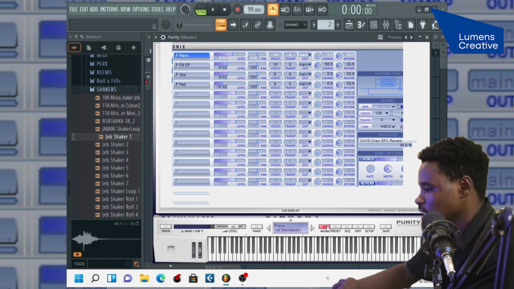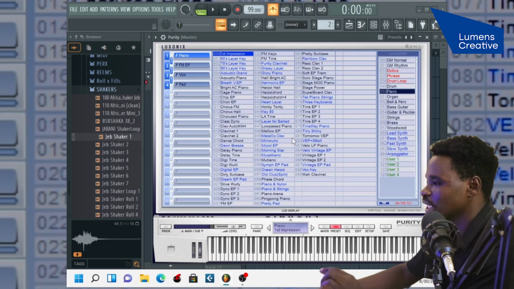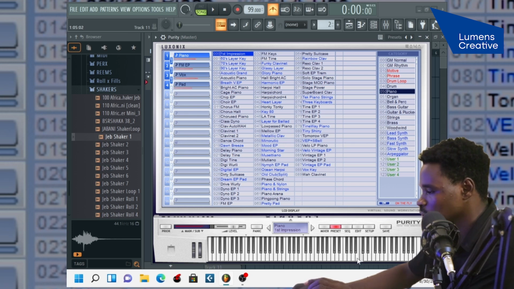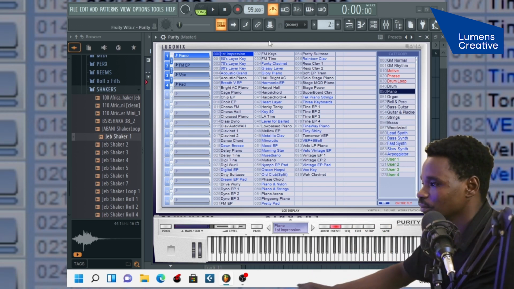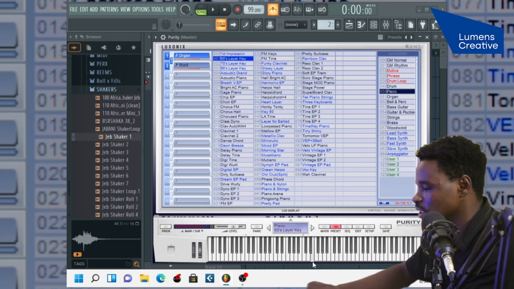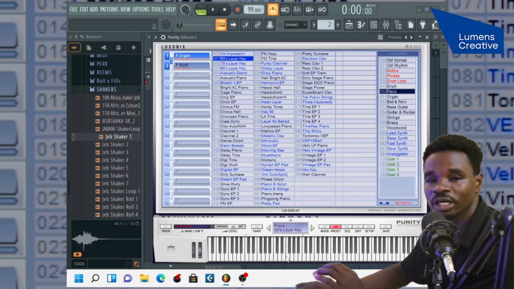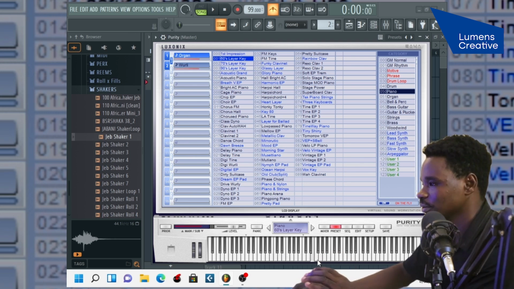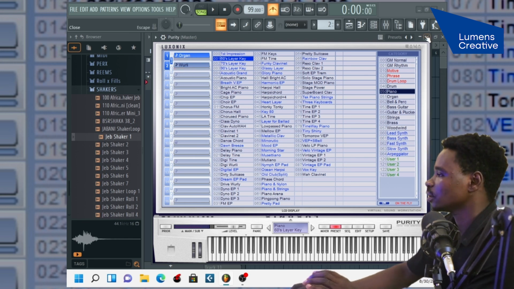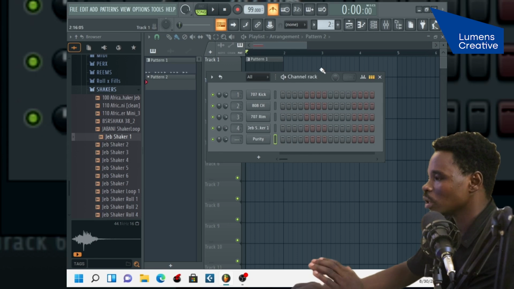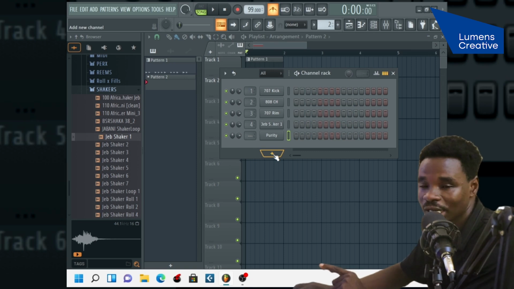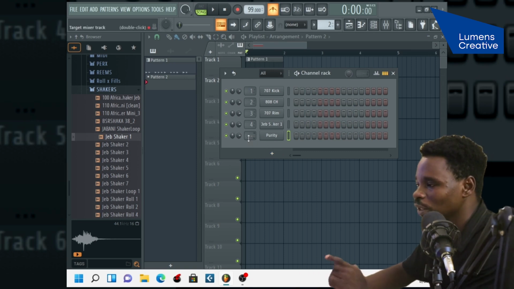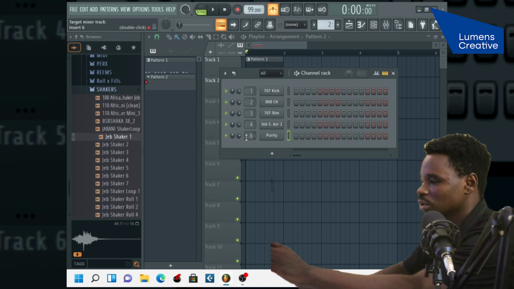If you check it down here, you see presets. You click on presets, and then the dialog will open, and then you use the mouse to get the tones. So maybe probably if you don't like this tone, you can change it, and then change it one by one to see. Okay, this one is very calm, so let's say I prefer this. Okay, so you can close it. And now if you watch the channel rack, you see that the Purity is here because you have selected it here with the plus sign. Okay, now there's no number, so you have to number the Purity as number 5, because number 4, number 5.